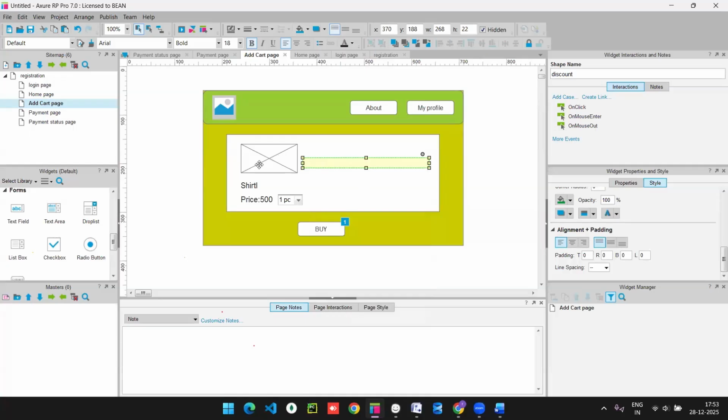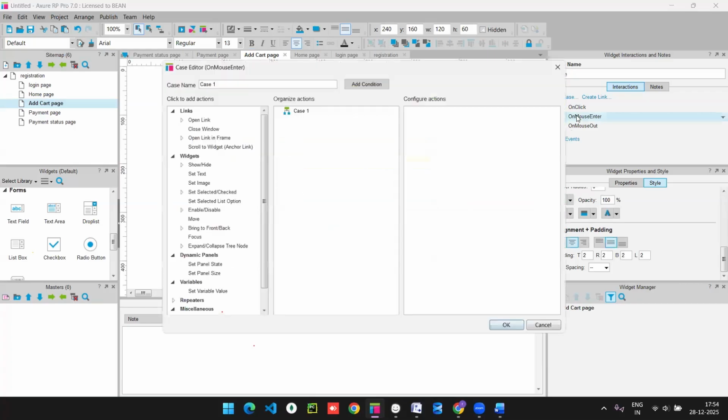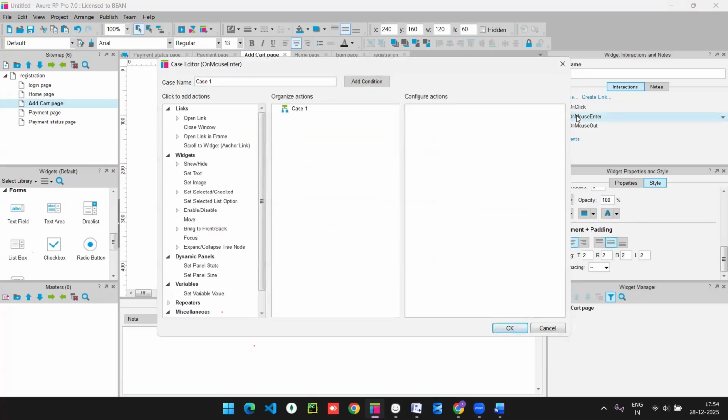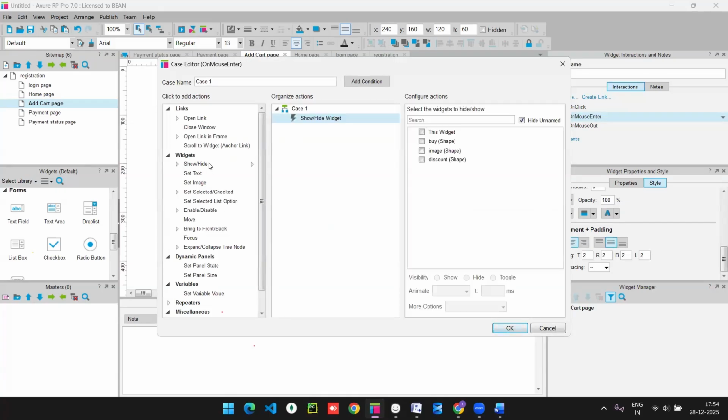Whenever I move my cursor onto this image, the discount will be shown. And whenever I move my cursor away from this image, the message won't come for me. So in that case, go to mouse enter. Choose this image and double click on the mouse enter. Here you can see show and hide.